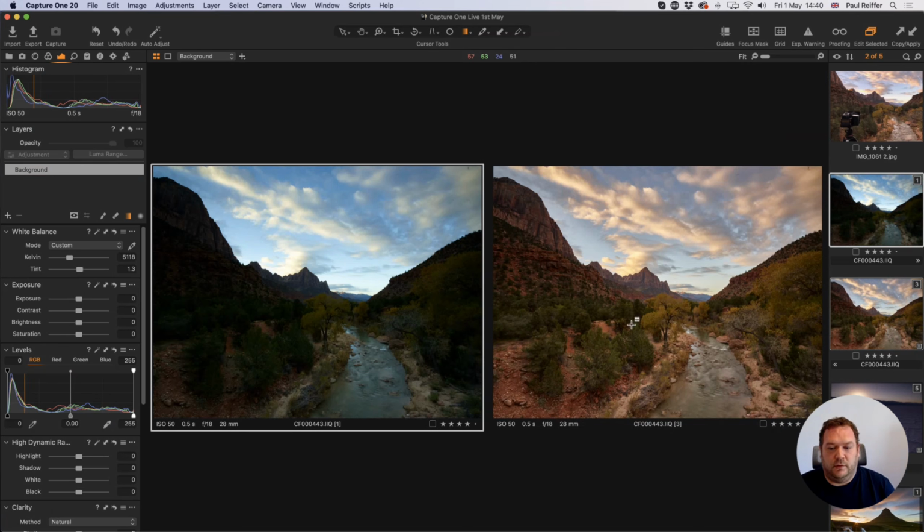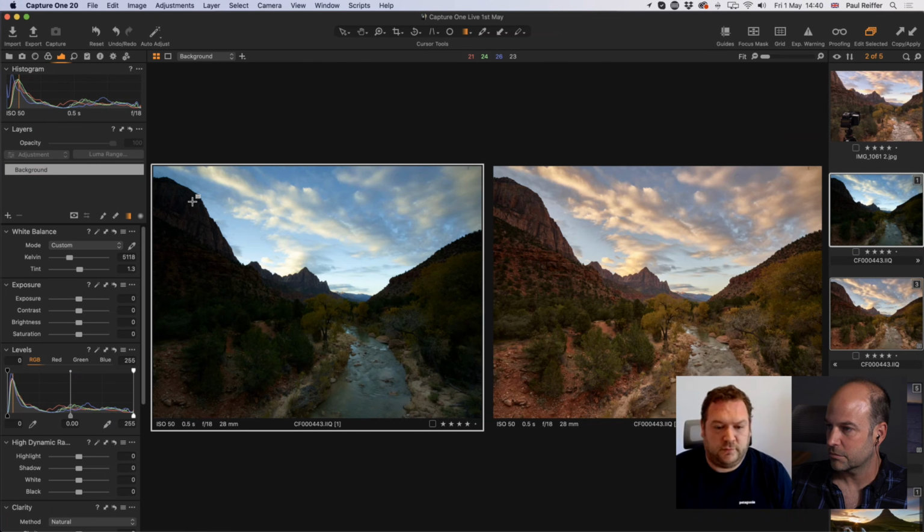So all of this detail was here, all the data was there, that was what the scene itself was. But because of the filter and because of the limitations we've got with glass filters in terms of balancing a scene for dynamic range, that's the impact that you get raw out of the camera versus what we can then bring it back to in Capture One.